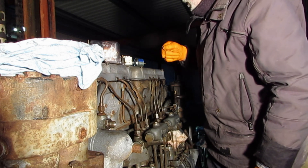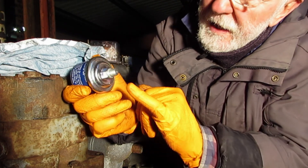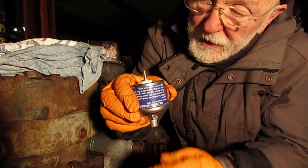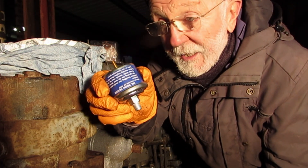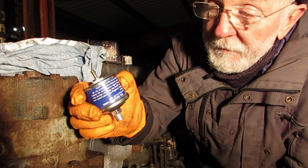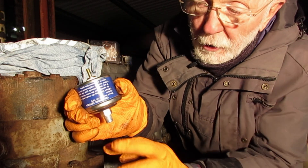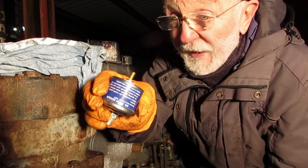So if we move on to electrical systems — here's a typical transducer. You'll see it's obviously for pressure because there's a hole in the bottom. There's a diaphragm of some sort inside which flexes with the variation in pressure, causing a change in resistance which causes a different electric current to flow, and that's how you get the reading on the gauge. The advantage of course is that the gauge can be some distance away from the sensor. But this one we're back to the same problem as with temperature — it's only got one terminal, meaning it's reliant on an earth through the engine, which is not ideal for a boat.